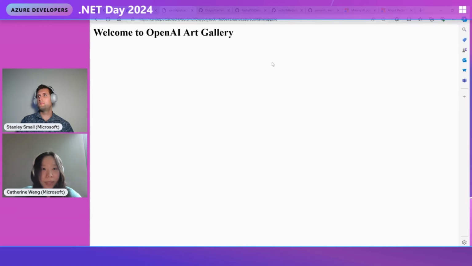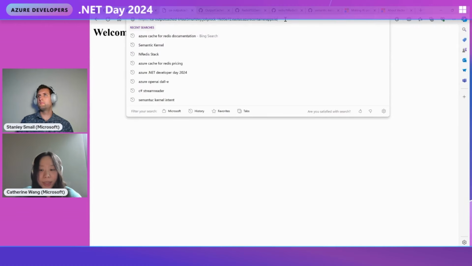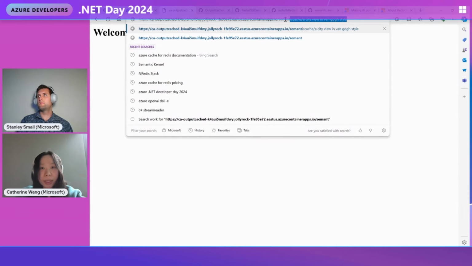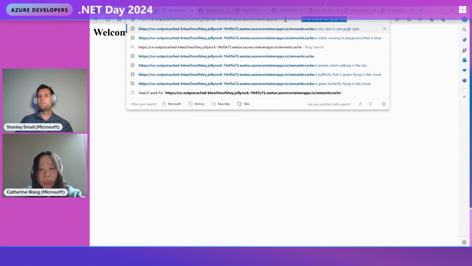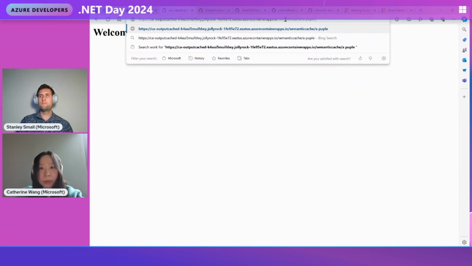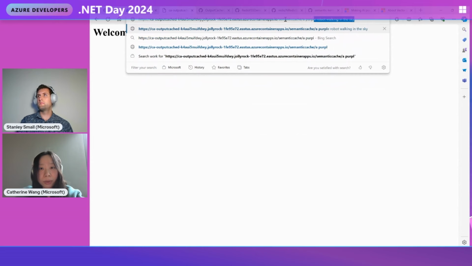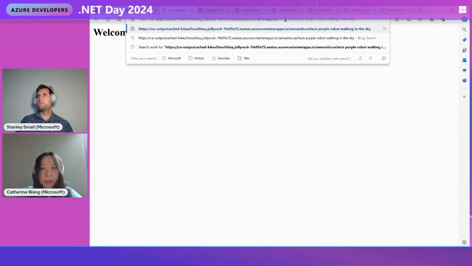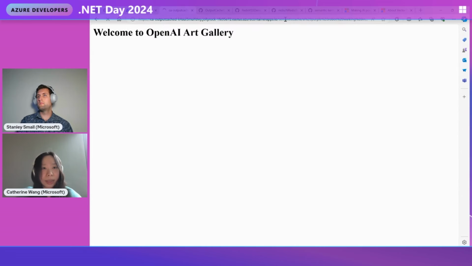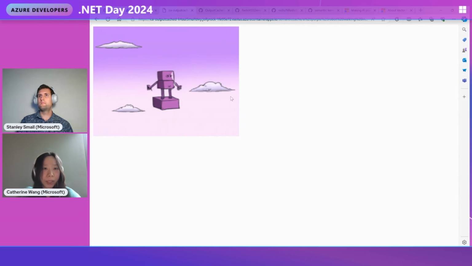So let's go back to the application again and try semantic cache, a purple robot walking in the sky. Try again. dotnet plus Azure. Hope it works this time. So we see it's taking the time calling into the DALL-E model for generating the picture.